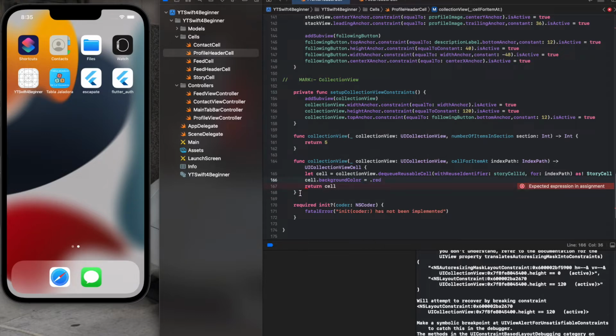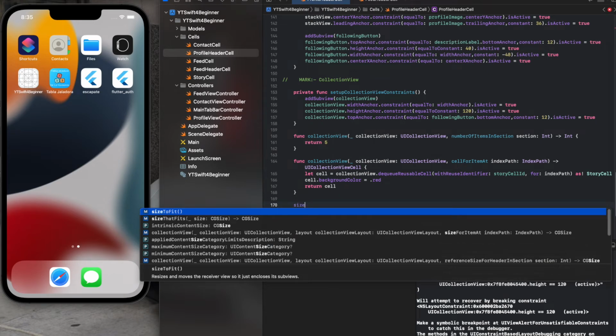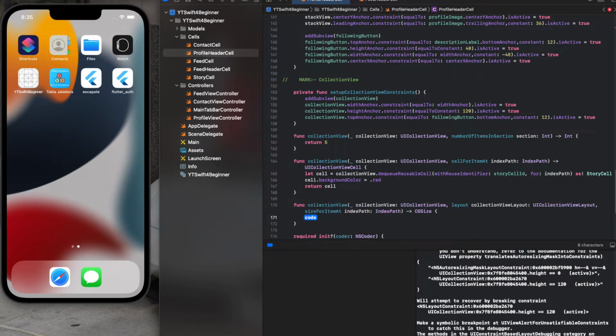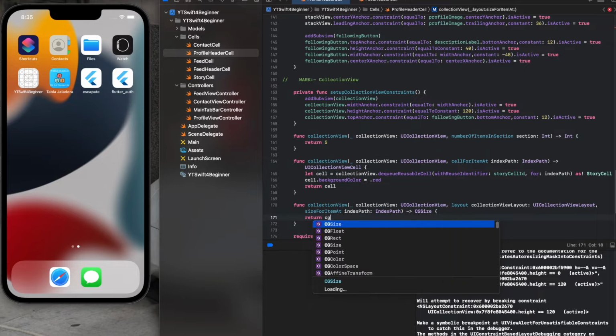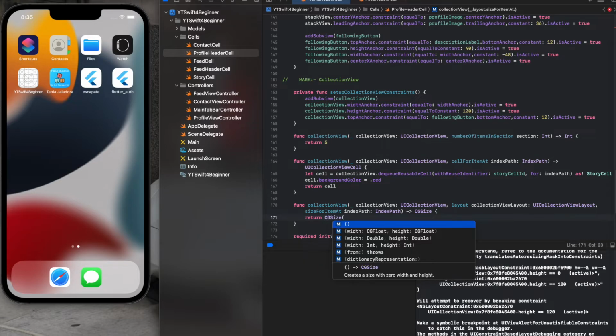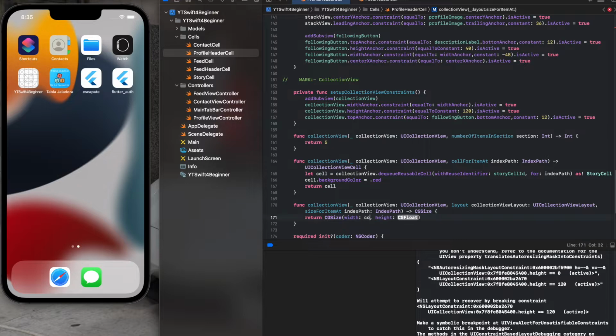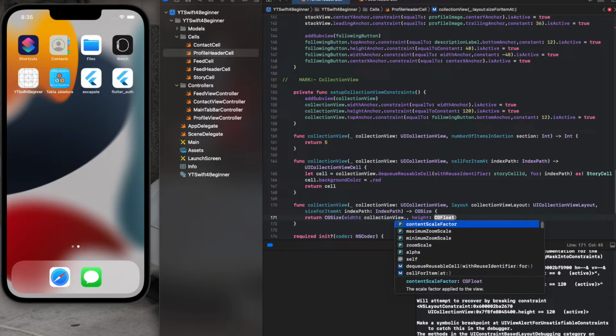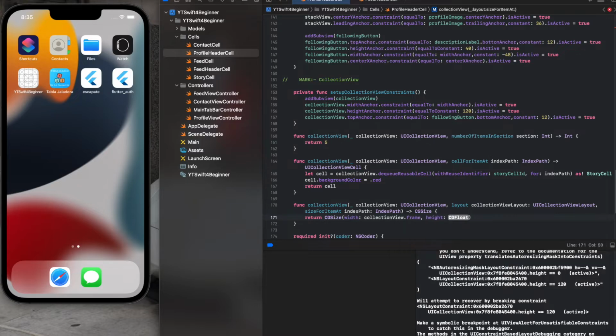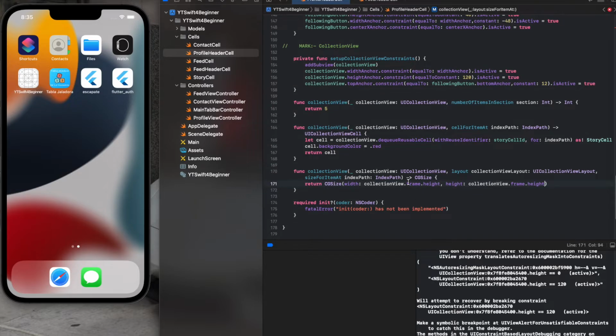Boom, boom, boom, and then we need size for item at index path, right? Return a CGSize of collection view height, the frame. Why are we using height for the width?